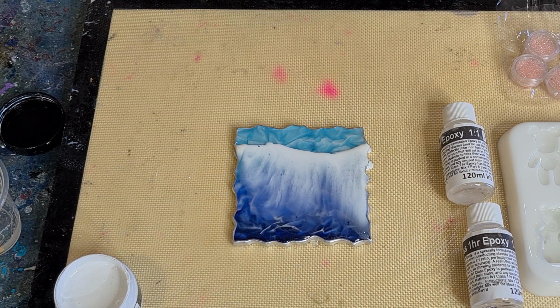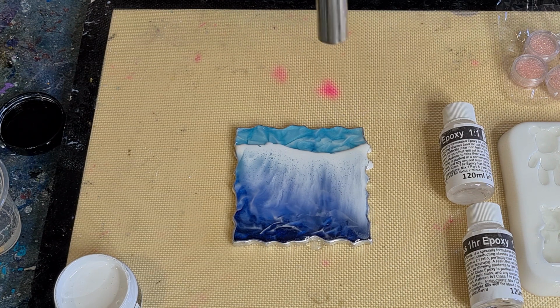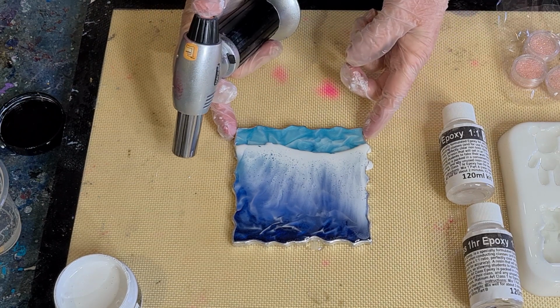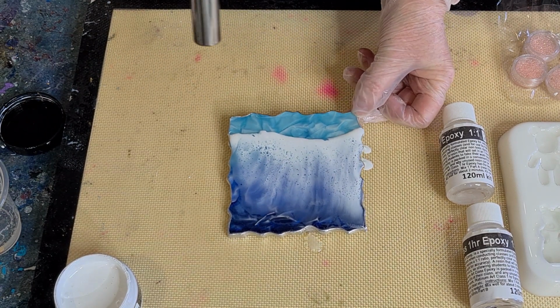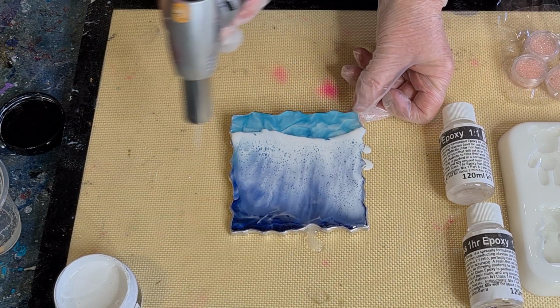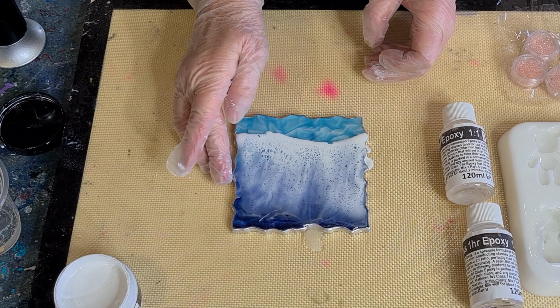All right, there we go. That's done. Now, they always use the blowtorch, the heat gun. That's a heat gun. This is a blowtorch. Oh my gosh. Well, I'm getting something. I don't know if it's right, but I'm getting something. Just going to tilt that a little bit so that they can kind of stretch out a bit. We go over the edge.